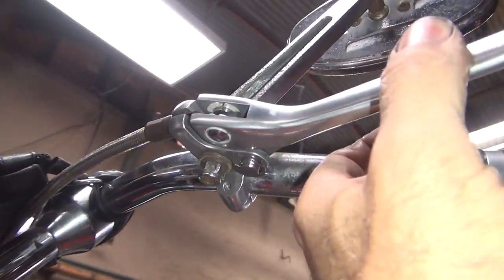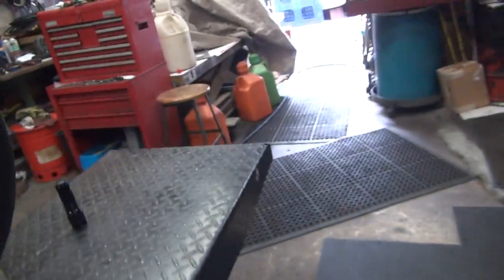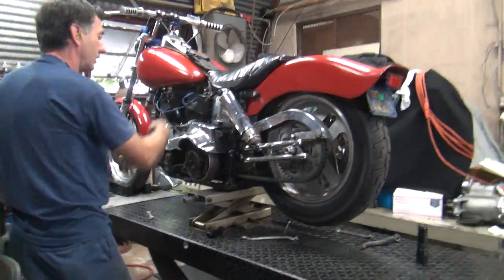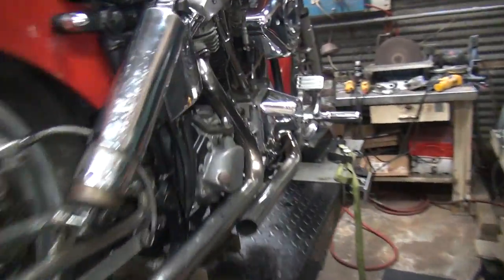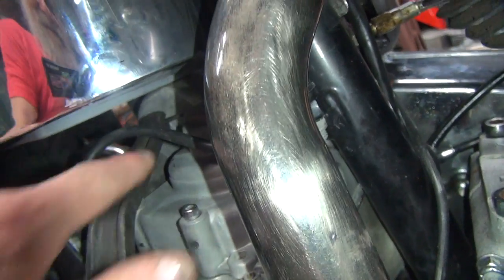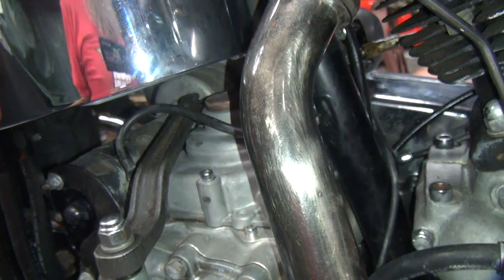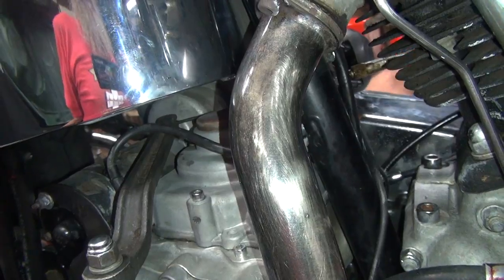Okay, so we got our free play here, about 1/8 of an inch. And now we go all the way to the bar, just like it's supposed to. I'll go show that over there. It should be going over the top of the cranny lid over there. Yep, see, it's going over the top right there. Yeah, just like it's supposed to. Need a clutch release. That's how it's supposed to be.